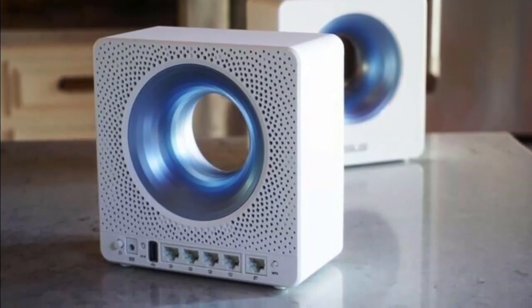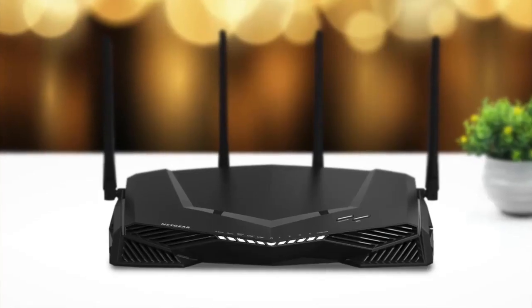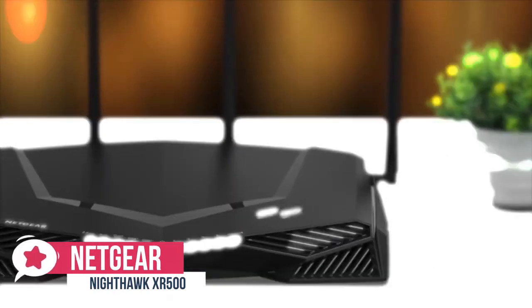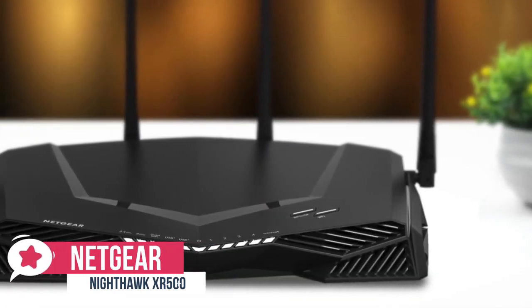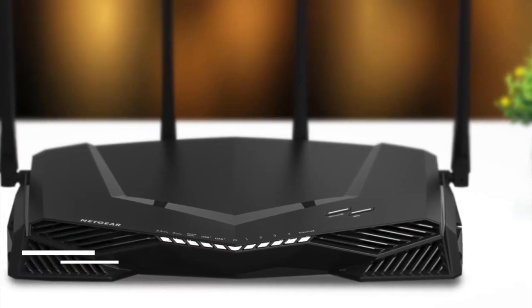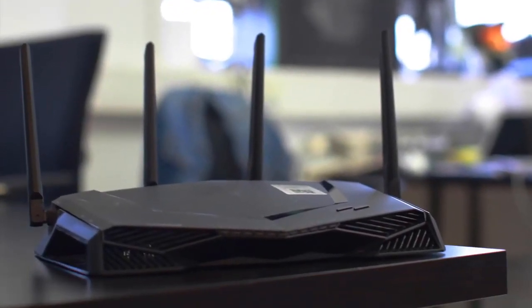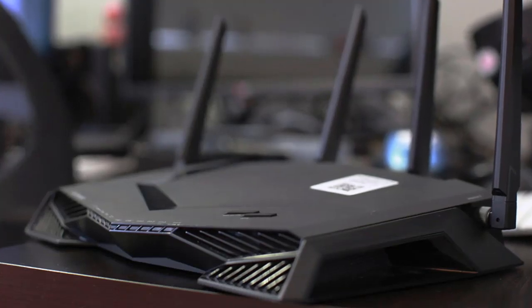You won't be disappointed. At number 2 is the Netgear Nighthawk Pro Gaming XR500. Netgear and NetDuma teamed up to create a gamer's delight inside a futuristic-looking router. The XR500's speed and range are more than enough for a medium to large home. The Duma OS interface has a lot of customization options and helpful hints for even novice router users.